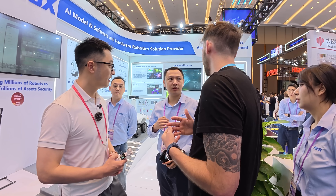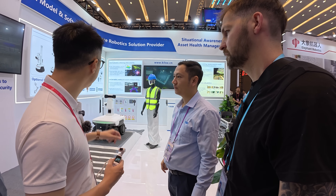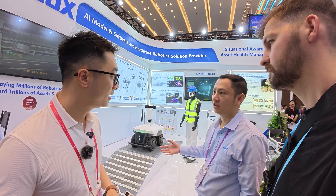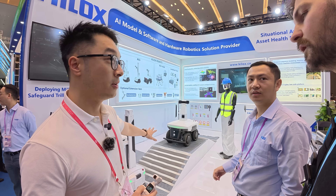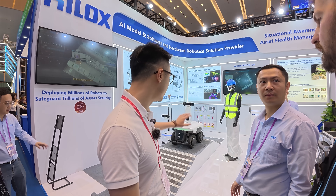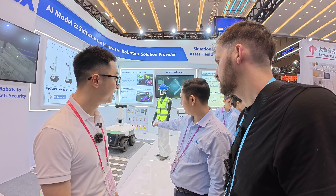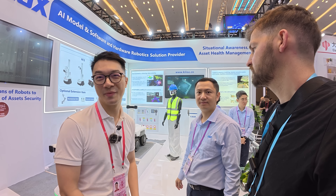Let's see if we can find one that's moving about. Can you just tell me about your product? He doesn't speak English. These are used in the industry — for solar power plants, chemical factories — for inspection use where it would be dangerous for humans to inspect the environment. So how much would this cost? It's $100,000. It's not cheap. It's waterproof and it can survive in all sorts of environments.